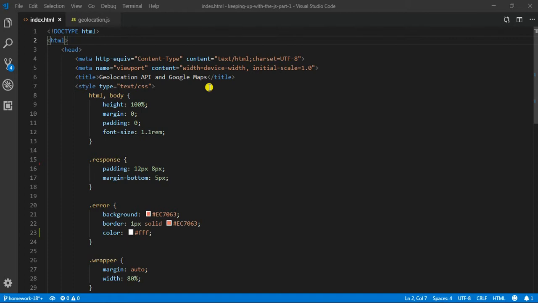This is my JavaScript ES6 course, homework assignment number 18. This homework is to create a standalone web page to show users' current location and get the direction to the nearest library and display it on Google Map. So in this application there are two files. First one, the HTML file.